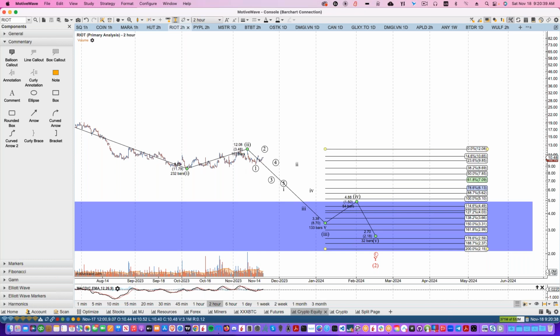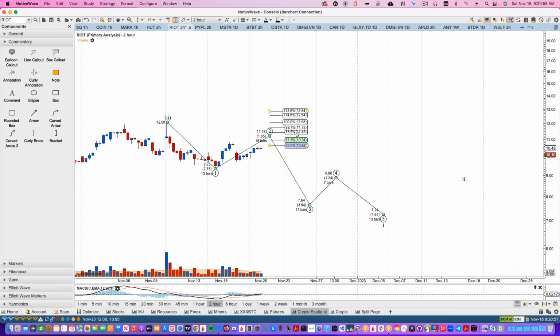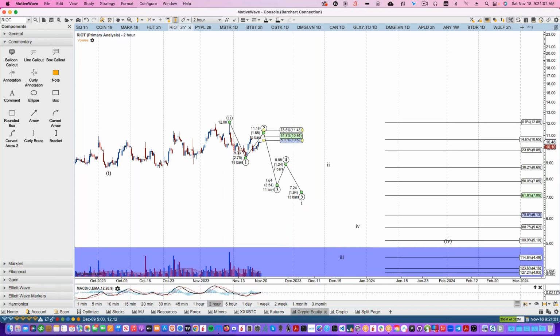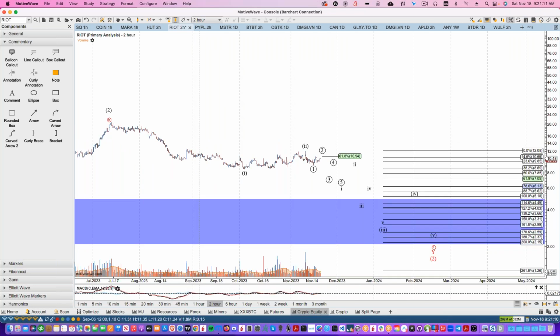This is probably the best short setup that I'm aware of, and I don't stare at mining stocks. But anyway, we'll see there. Again, 12.08 is where it needs to hold. You can get into resistance here if you want, 11.43, but anywhere between 11.43 and 12.08, it should hold if that's going to go. If it breaks over 12.08, then it's another short setup invalidated, and more likely just more chop, and perhaps again, it's waiting for Bitcoin to go downhill.